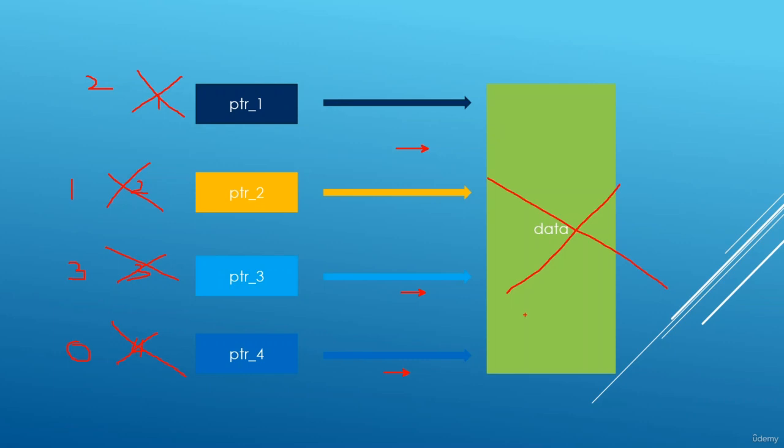So shared pointers are only going to release the memory when the reference count goes to 0. At any point when we have a single pointer or more pointers pointing to the data, it is not going to be released if one of those pointers goes out of scope. This is the main design principle of shared pointers here. Okay, so now that you know the basic principle behind shared pointers, let's see how we can use them in C++ code.